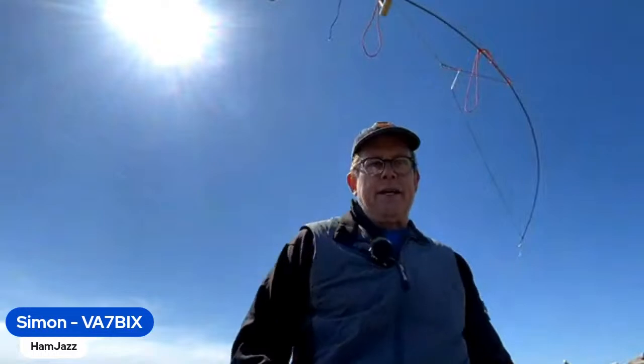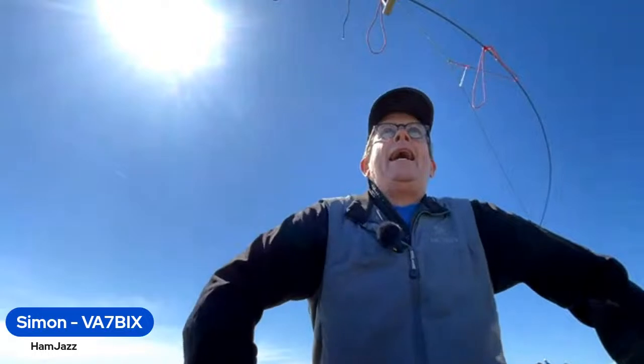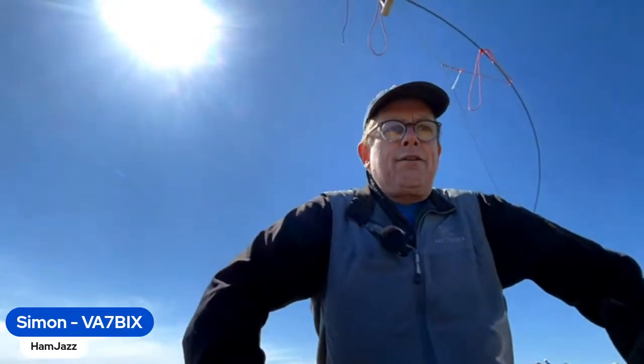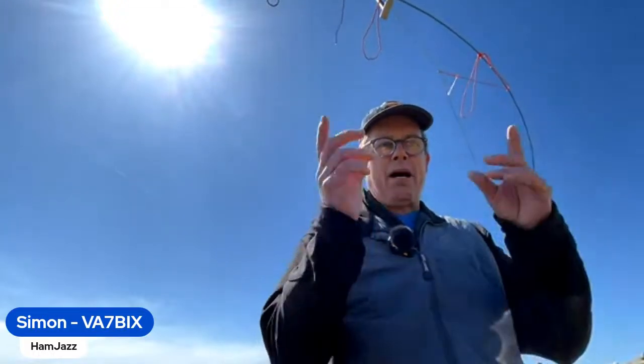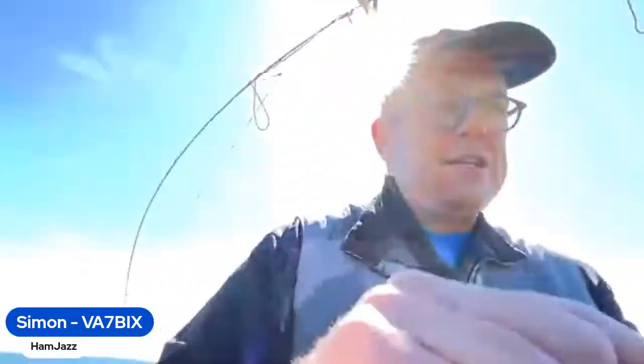So these little squiddies are pretty amazing. And what I have discovered is that adding more wire is actually not linear. If you double the amount of Ethernet wire, I noticed that the SWR dropped by something like 70% by doubling it. So that's going to be probably another video. But anyway, I'll turn this around.